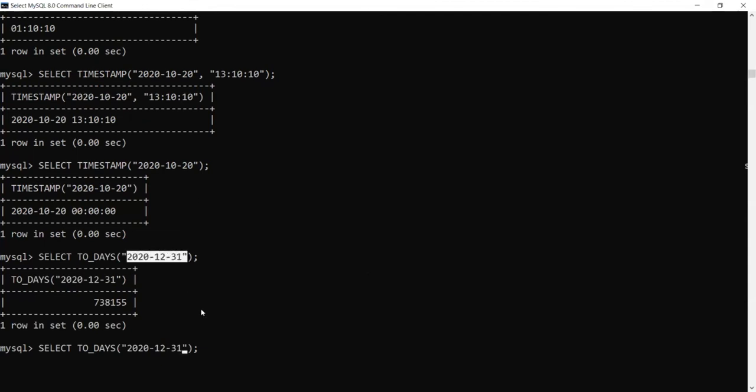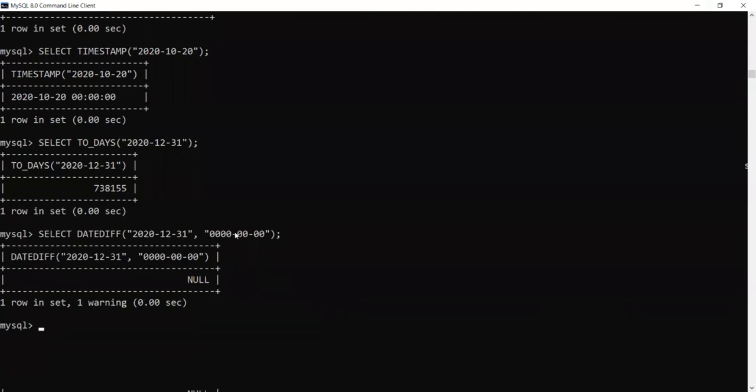It is basically finding the difference, let us demonstrate that way. Date diff. Now I have given 2020, 12 and 31, and then next we have 00, 00, then 00 and 00.